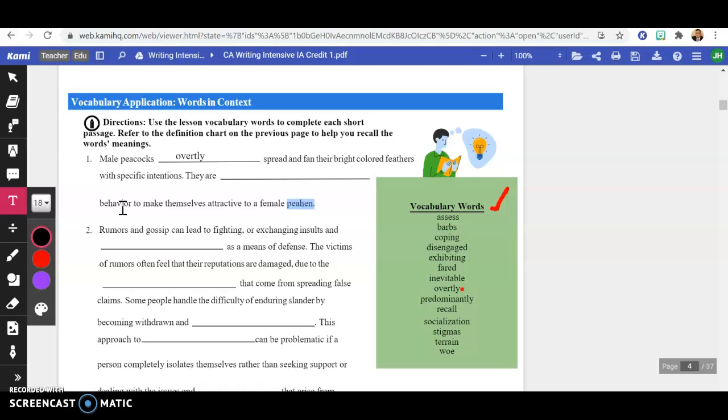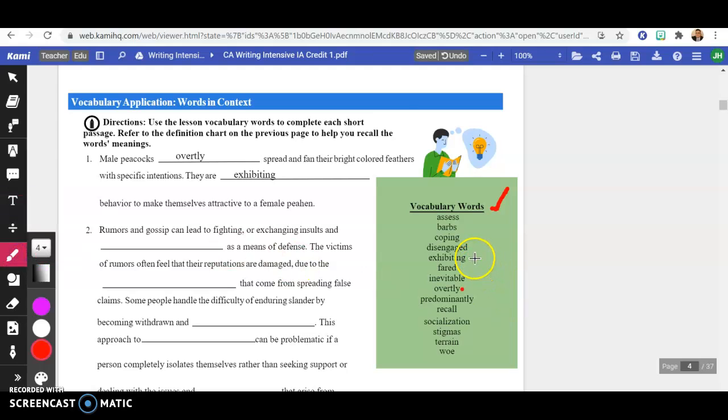All right. One word that I know we just used it again, but I'm going to go with exhibiting. So they are exhibiting behavior to make themselves attractive to a female peahen. All right, let's type that in. Exhibiting. So we use that. Now, you read that out loud again, and you see if it makes sense.